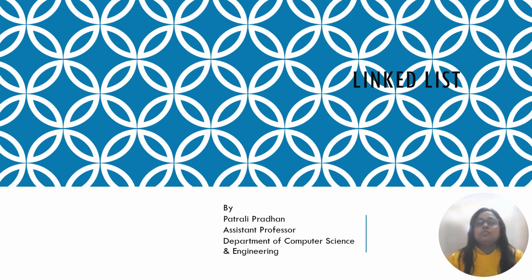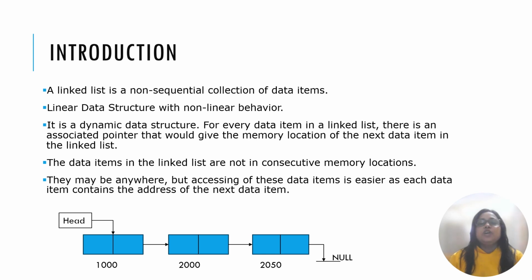And also, as we know, array is one linear data structure, or we can say array is a collection of similar type of data elements. But there are certain differences between array and linked list. I will discuss further what those differences are. Now, first of all, I want to discuss what is linked list and what are its features. Then we will go for the creation of the list and other operations.